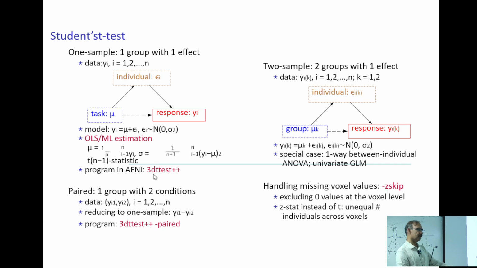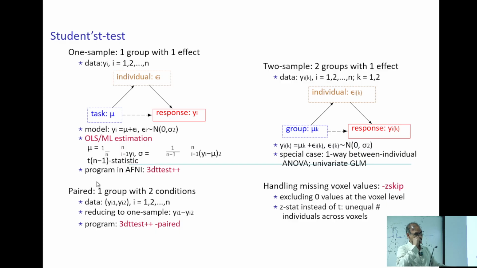Like if you just remember t-test, that's good enough. So this is for one effect, right? It could be if someone is looking at a flashing checkerboard, there are n number of subjects, then by using a one sample t-test, you can find out which regions of the brain respond to changes when they are shown a flashing checkerboard. So that is the one sample t-test, right? Then you say, oh, it is the visual cortex, right?